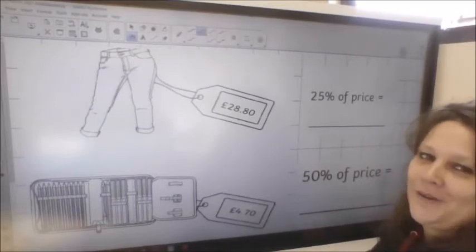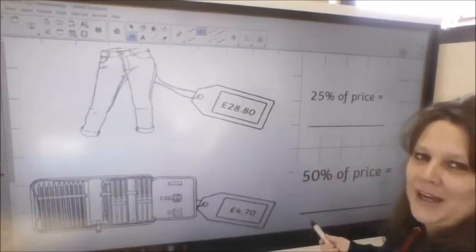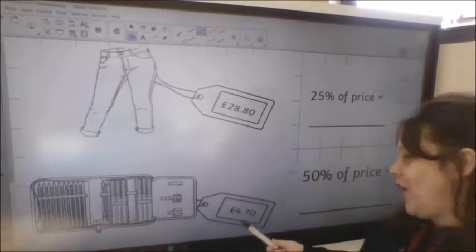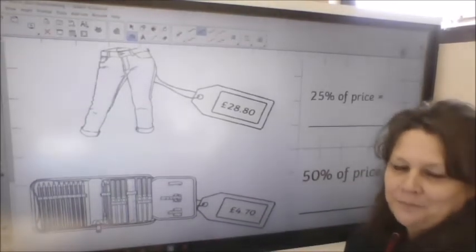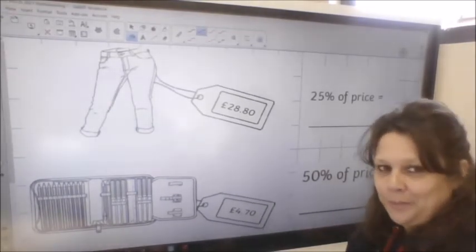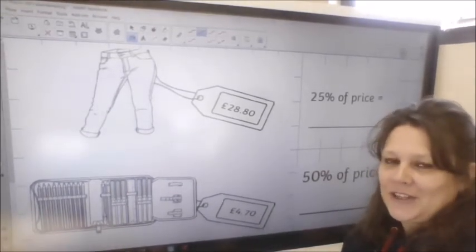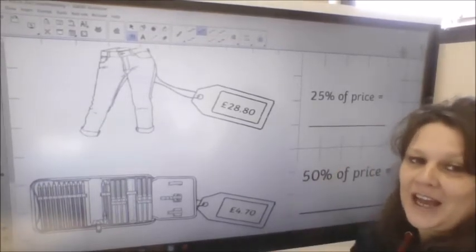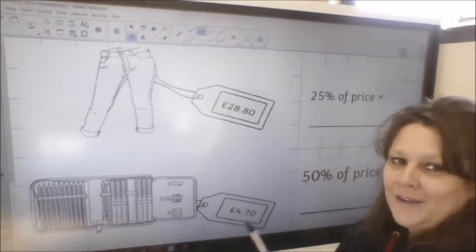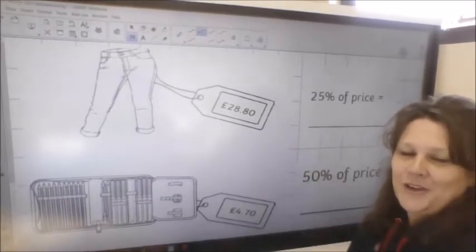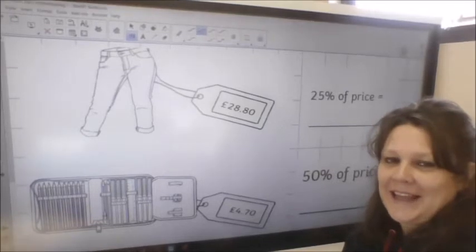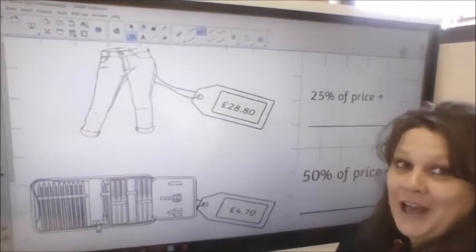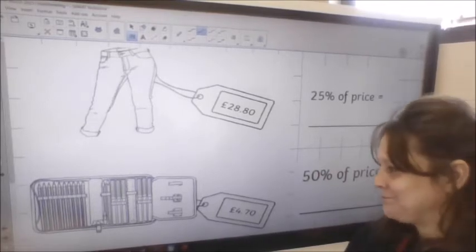So what you're going to do is work out what the new price is in the sale by working out what 50% of £4.70 is. So, purple book, leave a line underneath the last piece of work that you did, and you need to work out the sale items. You might need to rewind a little bit so that you get to the first 2 items, and then you've got these here. Okay, let's see if you can work them out. Pause the video, have a go. We'll see if you're right.